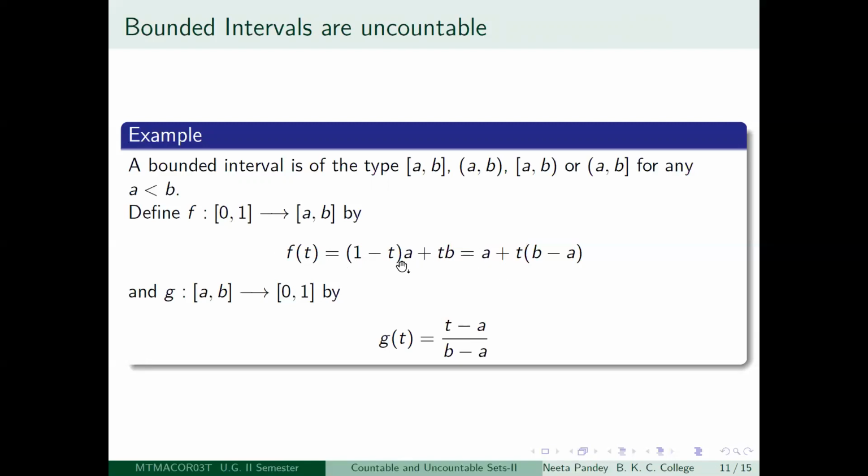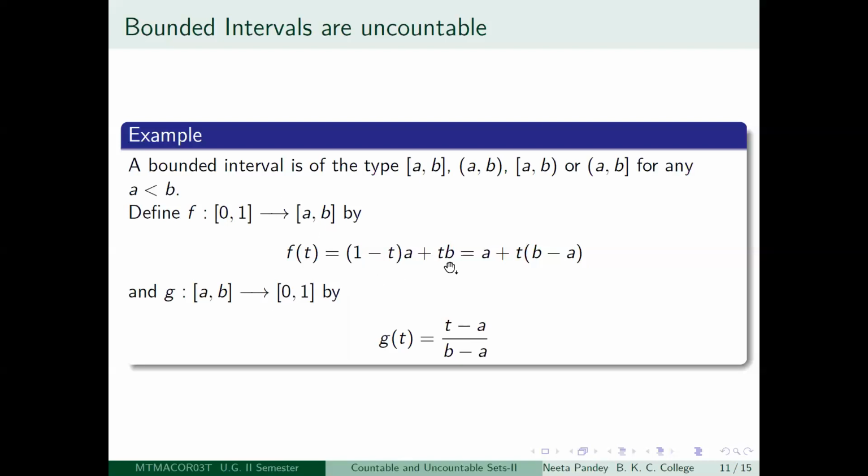Before that, what I did was that I wrote it in this fashion. This makes it a little bit interesting in the sense that the length of this interval is b minus a, so you are just giving an increment of t times (b minus a) to a at time t, if you like to think of it like that. That is why I have written it like this. So that is one way of observing it. These two expressions are the same, and what you are trying to say is that f is bijective, so you just specifically write down the inverse of that.